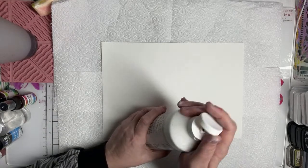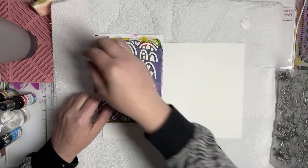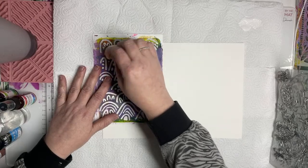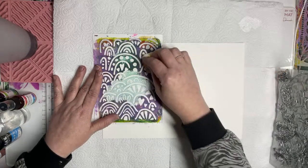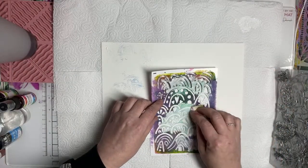Actually, to start off with, I'm going to use the gesso. I'm just going to pop it here, and we're going to create a resist, I think. I'll grab one of my stencils. I'm going to grab a different stencil because I want to keep the new stuff clean for Friday. I'll pick this one because it'll match perfectly and it's already dirty. I'm trying to keep very tidy, more so I don't have to clean it up. It'll wipe off the mat, no problem. The mat's been absolutely filthy today. So all I'm doing is putting the gesso through the stencil. I'm not going to be too careful about it. There you go. You can see some of the colour coming off of the watercolours, but that's absolutely fine.